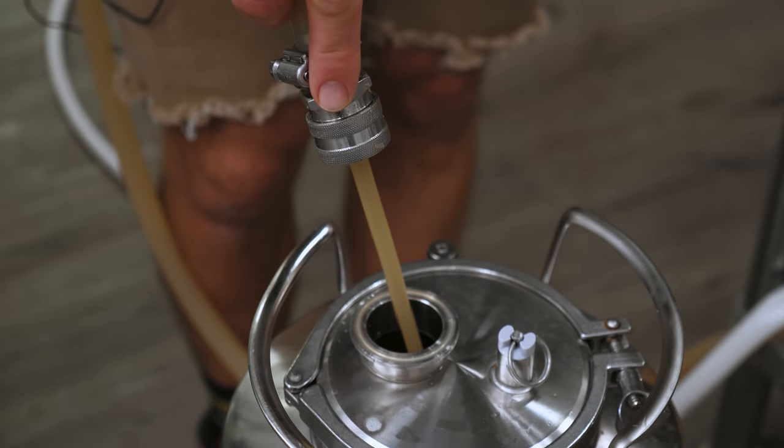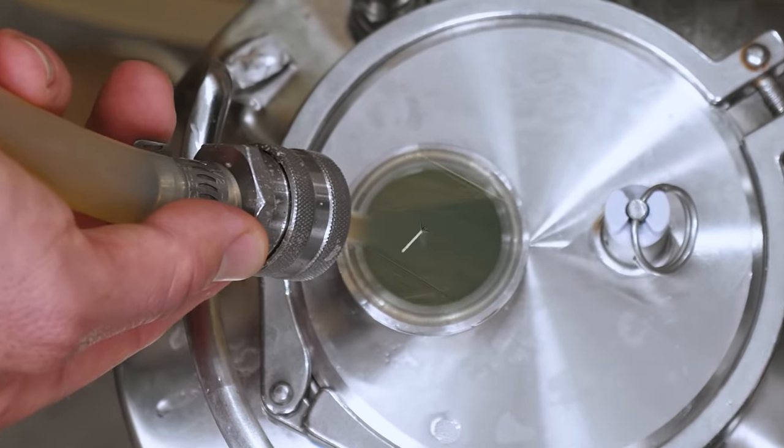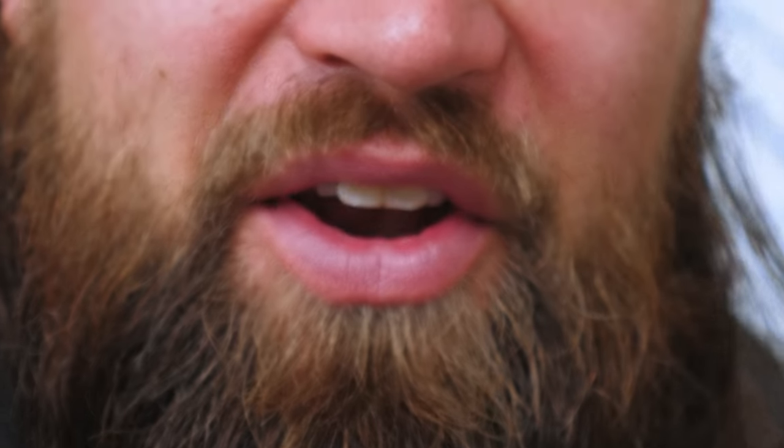What's it called, the cyber keg? The cyber keg. We're transferring our beer into the keg. Listen to that. Can you hear it? That's what the future sounds like. It's a fermenter, it's a keg, all in one. This is crazy. Kyle's gonna aerate the wort.